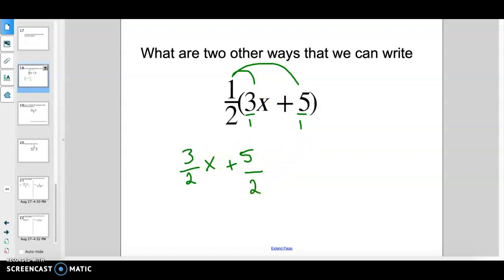The other way that we could write this is if I see a 1/2, what I can do is 1 could be multiplied by everything, which would stay the same. So I would still have 3x plus 5. And then on the denominator, I'm left with a 2. So 1 got distributed, and then 2 stayed on the denominator. So this means the same thing as this, they're just written in different ways. I would say the green one is probably the more simplified form in my opinion, but both mean the exact same thing. So all three of these represent the same idea.